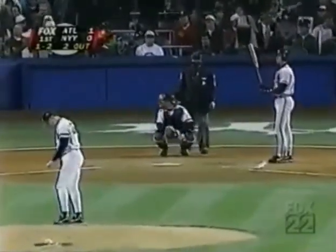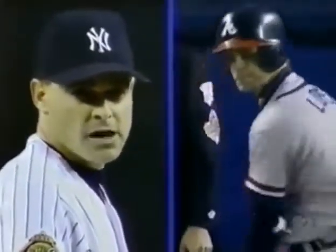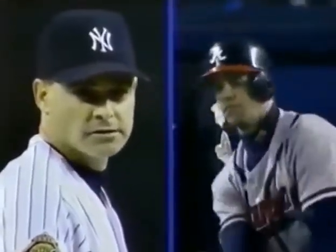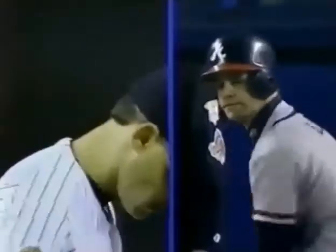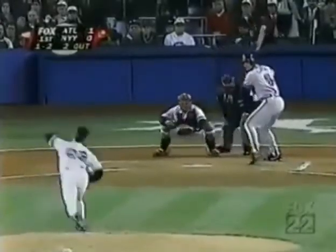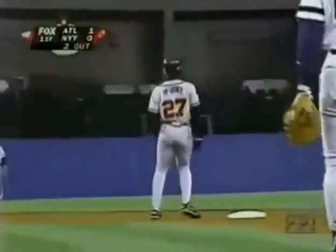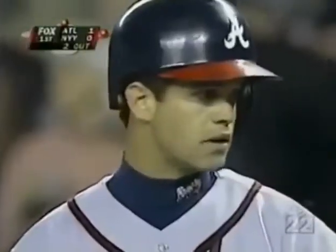That pitch inside, designed to go back outside. To the right side, a base hit. Lopez pokes it through the right side, and it's 2 on 2 out here in the first inning. And Javi Lopez has had a remarkable postseason after winning the MVP award in the NLCS. He now has 2 hits in the World Series.